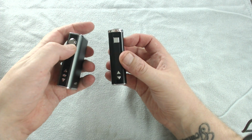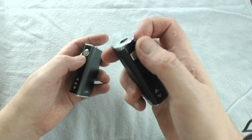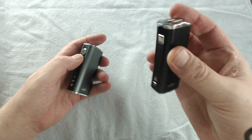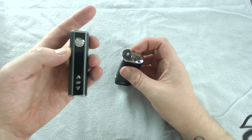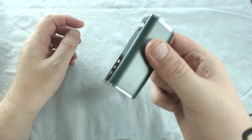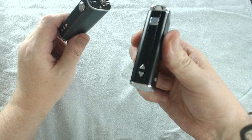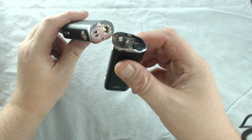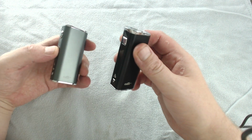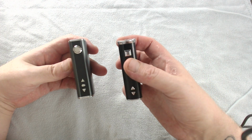It has a round button with a surround rather than the square one here, which, if you hear that, let's rattle on this one. Nothing. And that hasn't just developed over time, that was there from day one. So it looks better built, but more or less the same price, and it has temperature control.